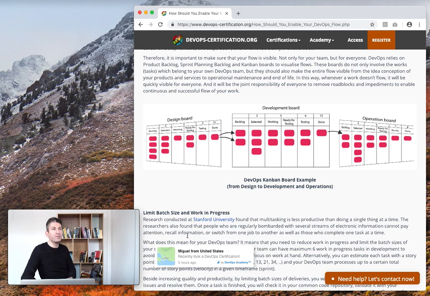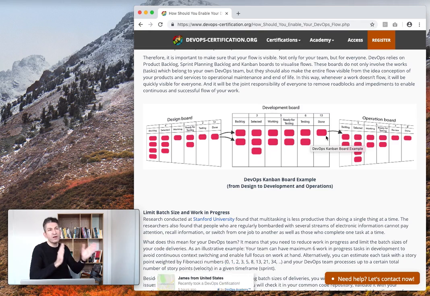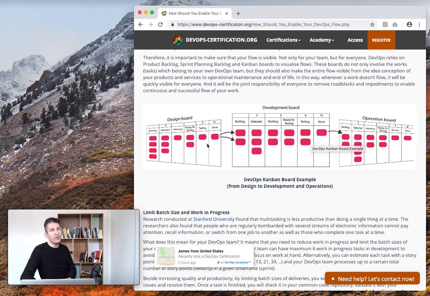Isn't it great? So let's see, here is an example of a DevOps Kanban board. DevOps has some flows, some columns. When you define a table, they are in the backlog and then they are scheduled, you are working on this and it's ready for testing, and testing is ongoing and done. And so basically you define these activities in the overall software engineering cycle.